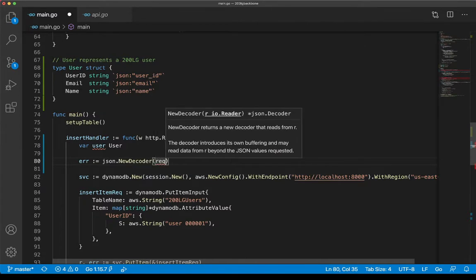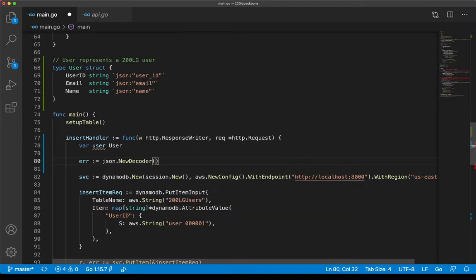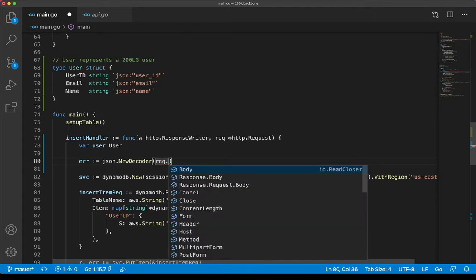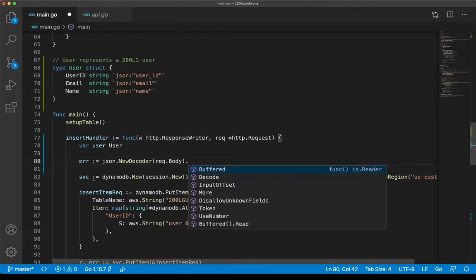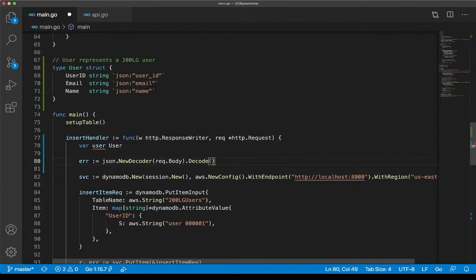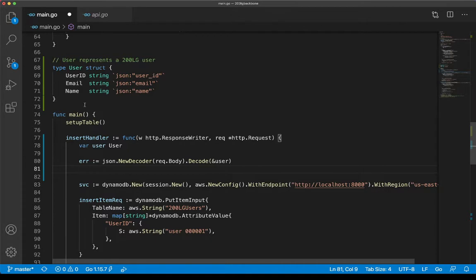And it's going to take the request body. We want to decode this into our user struct. We give it the address of our user struct, and assuming everything is good there, we'll now have a user struct with these fields populated from the request.